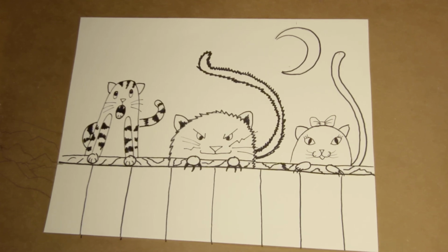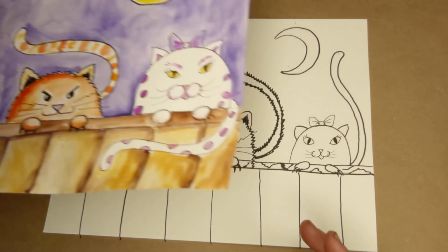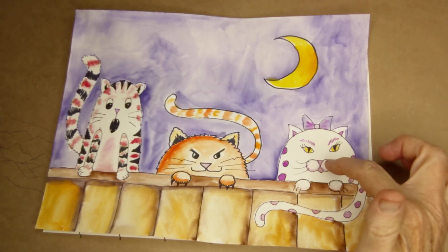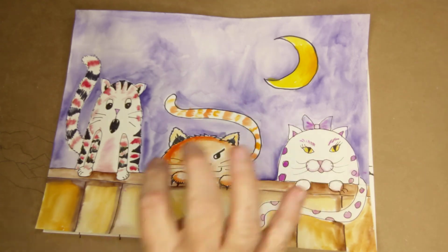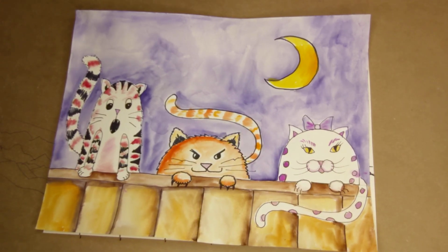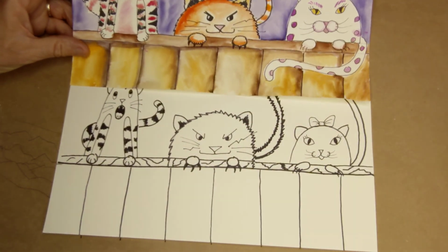And then once you like the picture, I highly recommend that you color it with crayons, or this one is done in watercolor. And you can see how I made her face a little different. Her cheeks I closed in. You can see the eyebrows on this one. He's kind of looking to the side. So every time I draw something, I draw it a little bit different just for the fun of it.